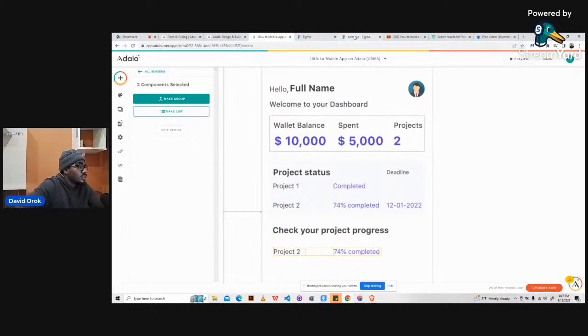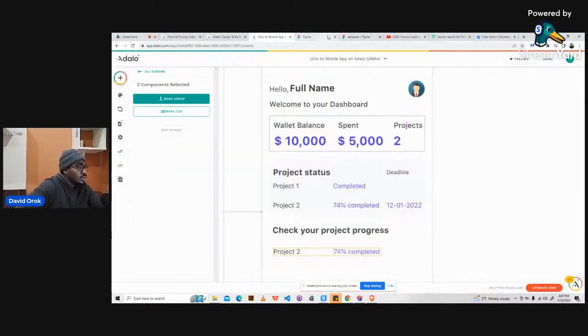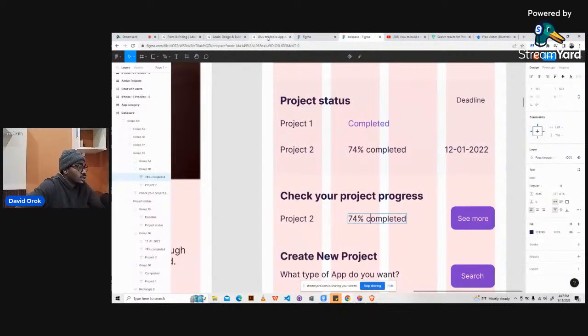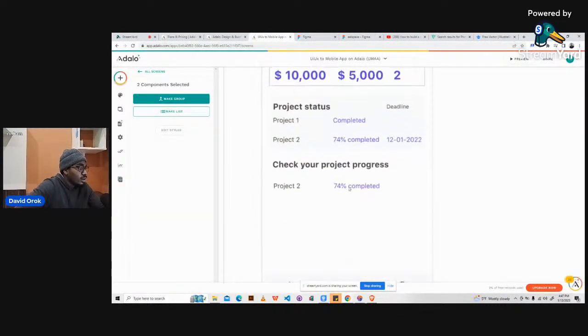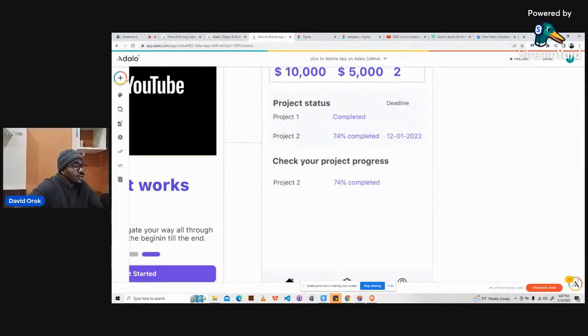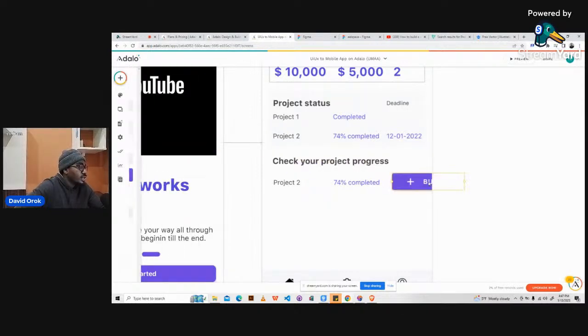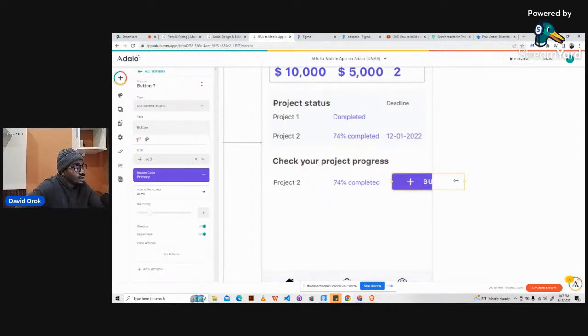Okay, so what else? We have a button that says see more, right? Project see more. Just a small button here that says see more. So let's bring a button, and we put it just beside here. Unfortunately, we can't reduce the size of this button for the free part, the freemium subscription.